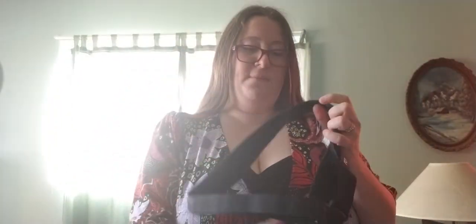So, yeah. It's a nice little thing, and it actually came with a resistance band, which I've done nothing with because I have actual resistance bands, but a nice little resistance band with a brand name on it. So yeah.